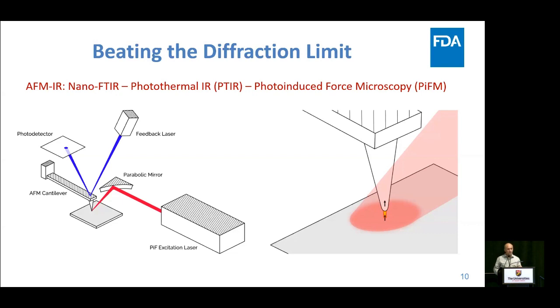So what happens when you couple it with a Raman microscope with a technique called tip enhanced Raman? You get enhanced Raman signal from the surface, but that is not necessarily representative of a standard Raman spectrum. The last decade has seen a lot of progress in coupling infrared spectroscopy with AFM, and there are three distinct techniques. One is nano-FTIR. That's essentially an FTIR that's coupled with an AFM, 10 to 20 nanometer resolution, kind of a complicated system to utilize.